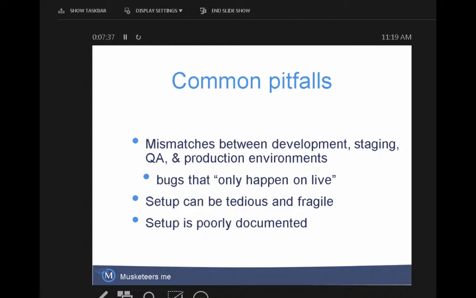As a result, setup can be tedious and fragile, right? If everyone has to configure a new project to run on their machines, they have to know their local environment and make tweaks, what PHP INI settings to change, what other extra packages you have to install and enable and download and compile. And oftentimes, because everyone's doing their own thing, no one's documenting it. Setup is poorly documented, which can really bite you when it's time to hand off code to whoever's deploying it, whether it's a client or an internal hosting team, and they say, okay, well, what do I need? What versions of Solr should I be running on production, or do I need MySQL? That's never a fun conversation to have when it's, hey, let's launch.